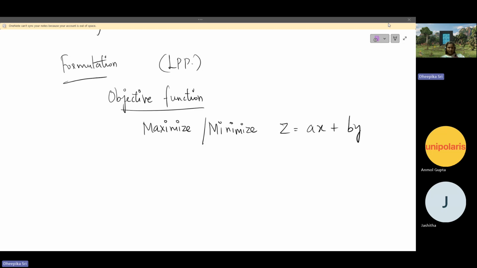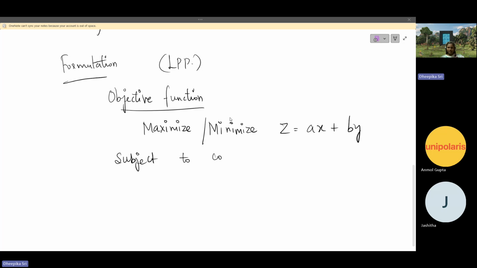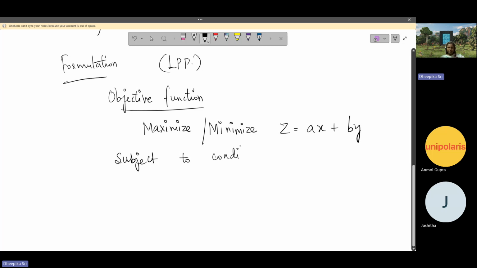We will have some constraints, subject to some constraints, or I can also call them conditions. So there will be some conditions, right? Let's say again, for running a factory, per day, for 5 hours the laborers will be working. For one labor the charge is this. There may be so many conditions when we run a business, right? Subject to those conditions, we will be maximizing the profit, isn't it?